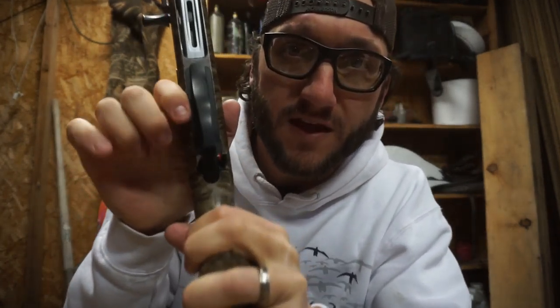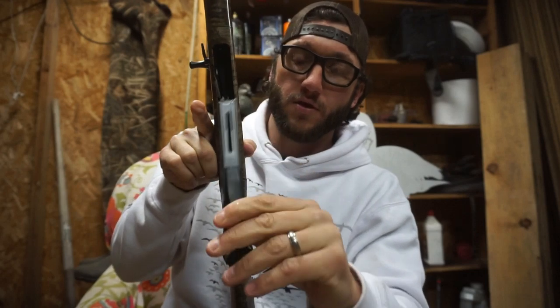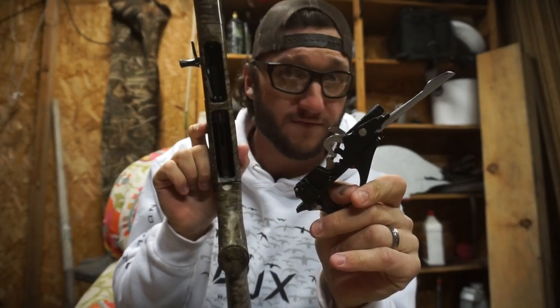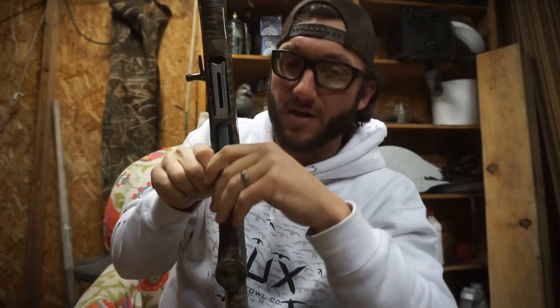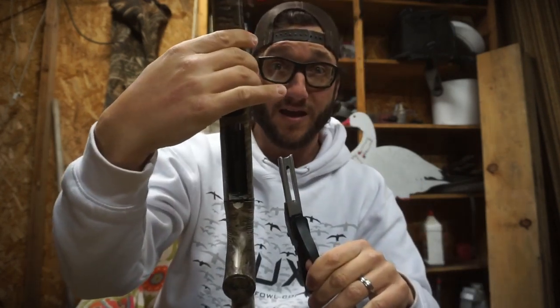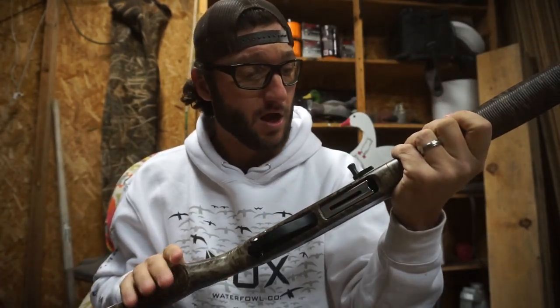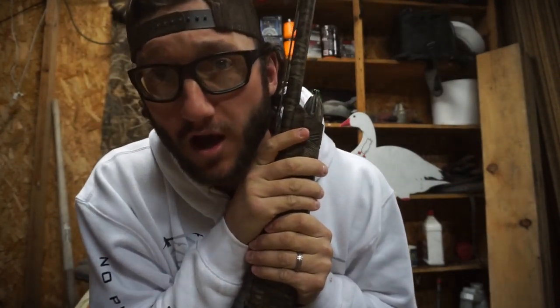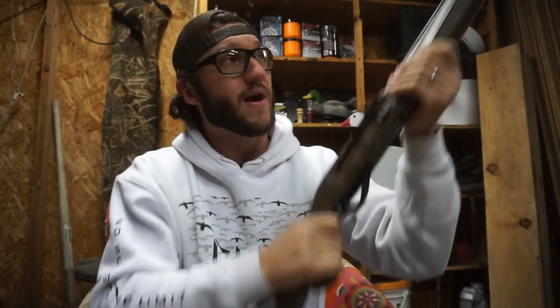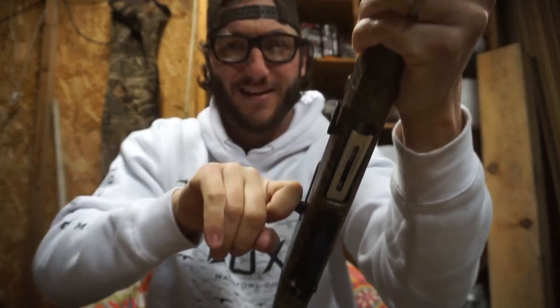What's really cool is right by the safety there's a little button — if you push it the whole trigger system just drops out. You don't have to take any pins out; it just falls back in there. Press a button, boom. That is pretty handy — you can get it cleaned really well, really quickly. It strips down extremely fast. I really like that about the Rite. It's a very clean, very light, nimble gun, and you gotta love that extended large discharge handle.